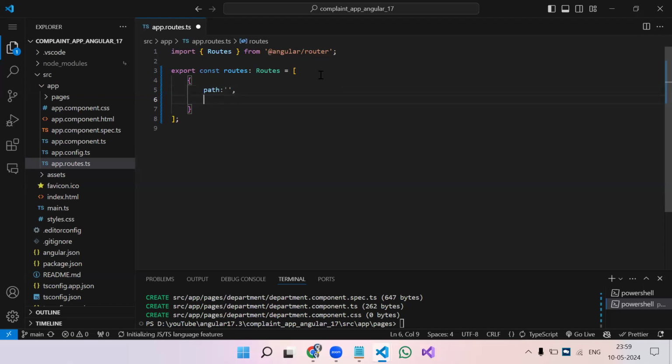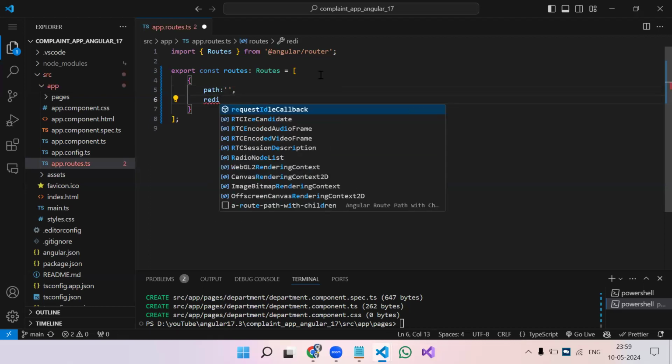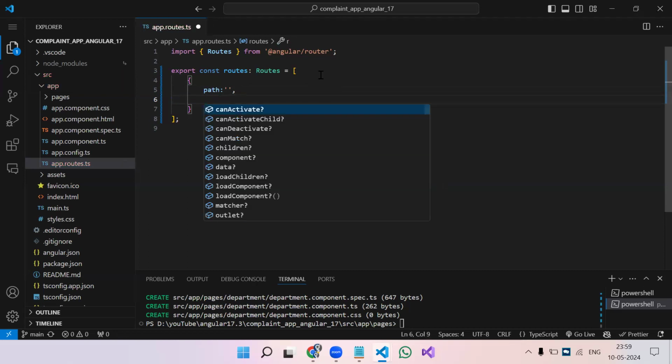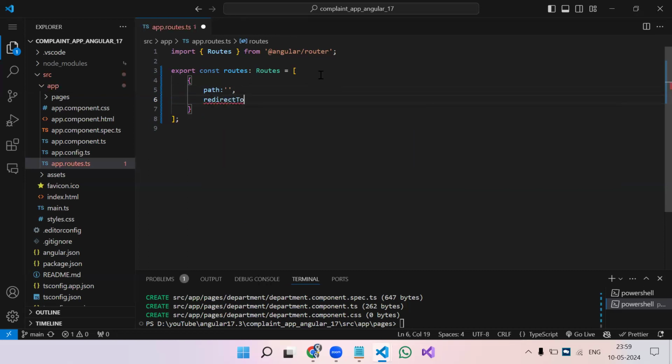Path empty, then redirectTo, why is it not coming? Just give it a time. Redirect to, let's say we will redirect to login. If we don't have anything, pathMatch strategy with full value. So this is my default route. In all applications, we need to have some default route. If we hit any domain and we don't set the default component, what is it going to load? So we need to specify, if someone hits my application, what is the default page I want to display to him. In case of this, since it is an admin kind of application, obviously we show the login page.